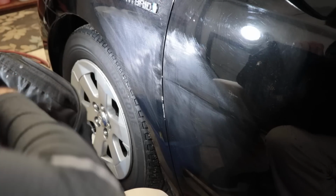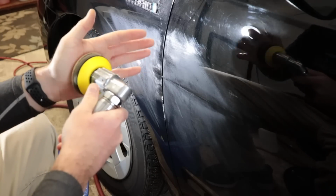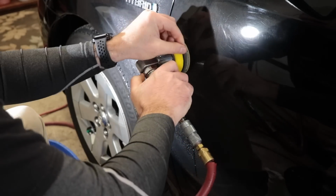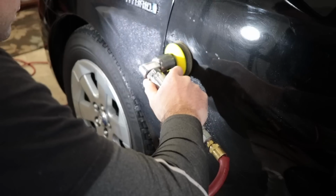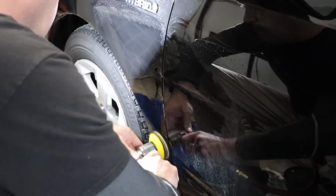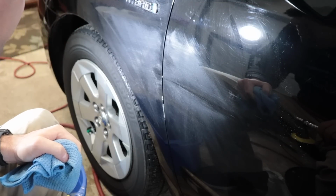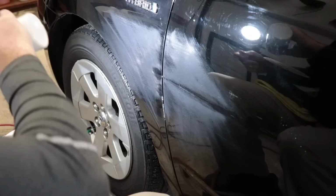Now I do have some 3,000 in the sanding discs. So let's use our little air DA, and let's hit this with 3,000 gently. That's actually looking pretty good. Again, I'm not gonna go too crazy on this. Let's compound and polish this and see where we're at. So we're gonna use some dynamic cut.